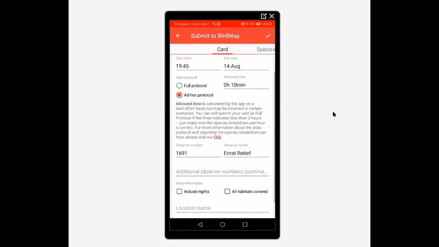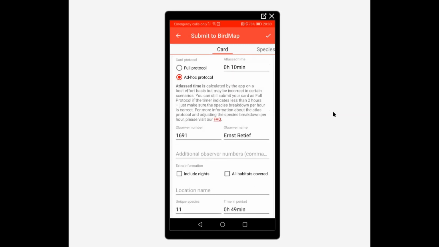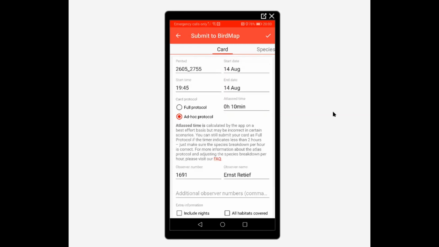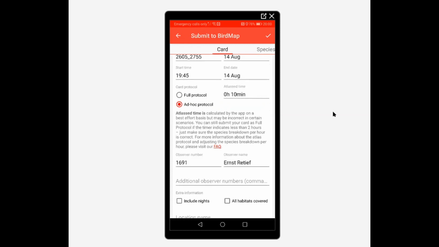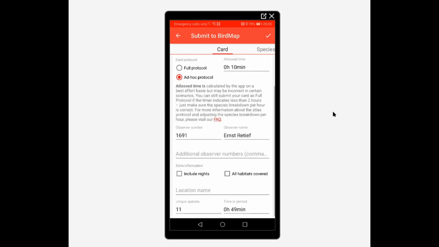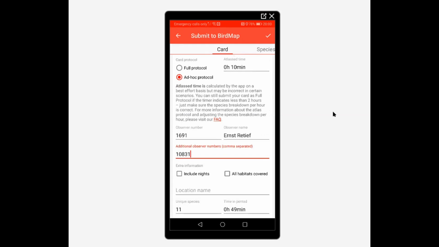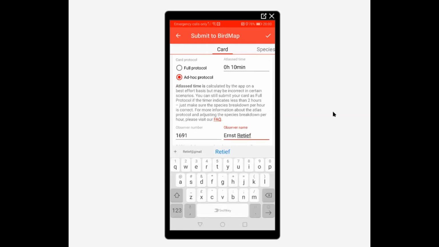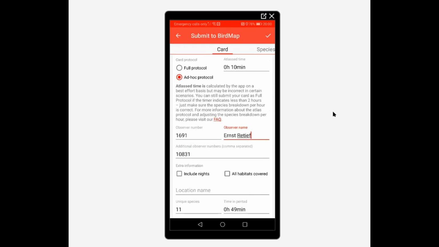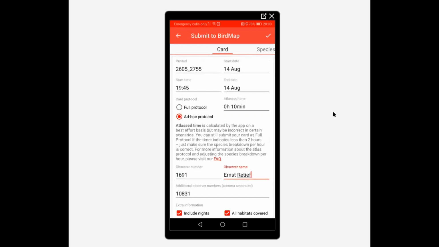Other things of interest in there, you'll see your observer numbers displayed, Atlas times there. We'll talk about that now, but your name is there. You can also capture additional observers. If Ernst knows my number, or if that's somebody else's number, and he types in somebody else's number, they will register on the SABAP system as an additional observer. I think you can go up to 3 additional observers. Ernst is saying there, well, you know what, I atlased at night, and I also visited all the habitats.